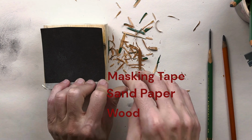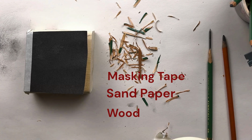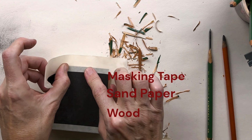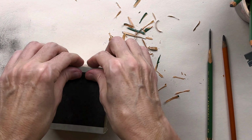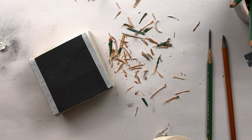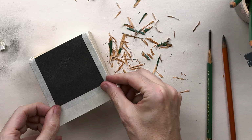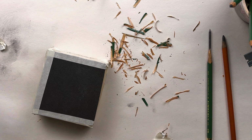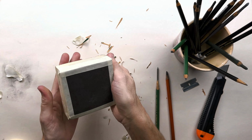Okay, you do one side, then you do the other side, same thing, like this. It's preferable to do all of them. Okay. This is just regular masking tape. See, I went too far in here. I covered too much of the surface. You're not supposed to do that. Okay. So now you have a homemade sharpener.